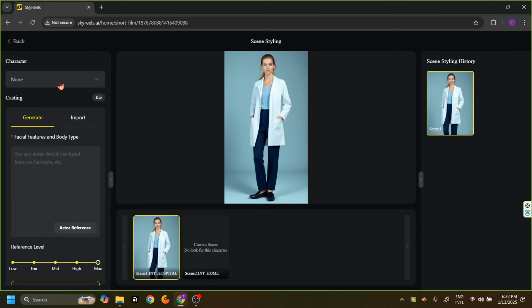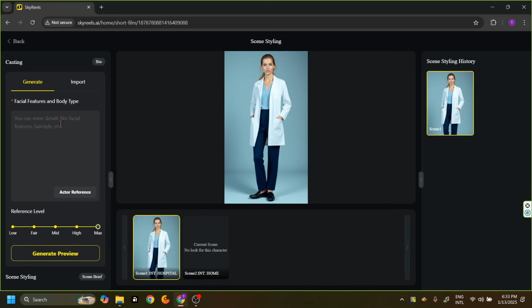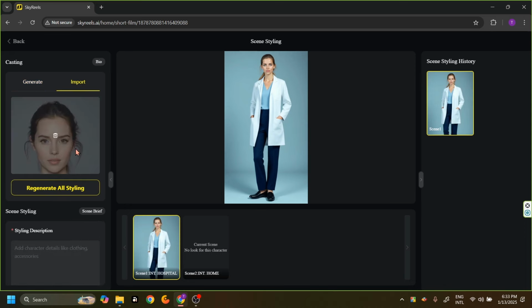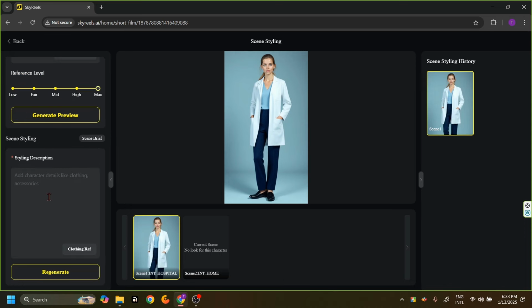I had specified in the story to not give my characters names, so it did not give the character name. We can change this facial feature by typing what we want, or we can import an image as a reference. Also, there are some styling options. Here we can change the clothing and accessory of our character. This becomes more relevant if there are more scenes and our characters are in different situations. Here, the character is wearing a doctor's coat, but if the character was at home, they should not be wearing this type of clothing, and that becomes relevant there. I'm going to demonstrate this just a bit later when I demonstrate creating a full story from script.